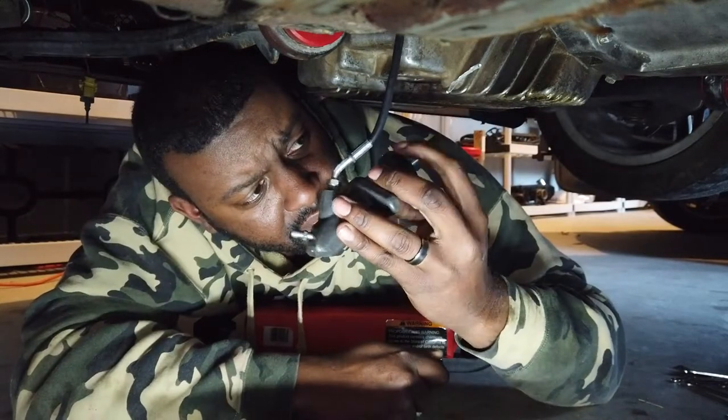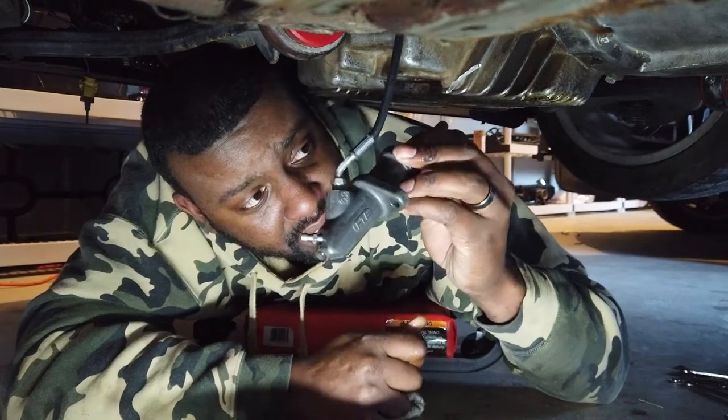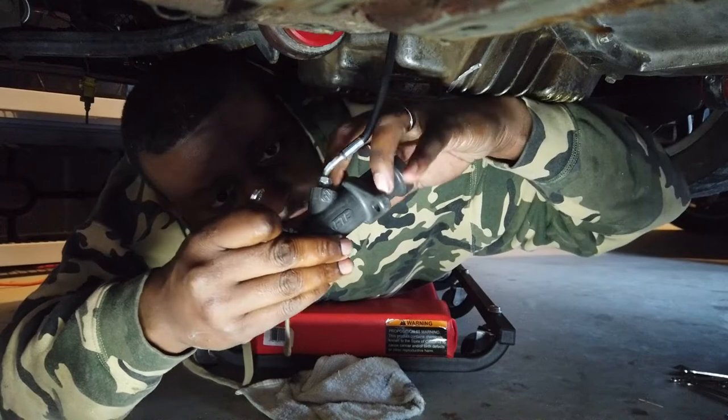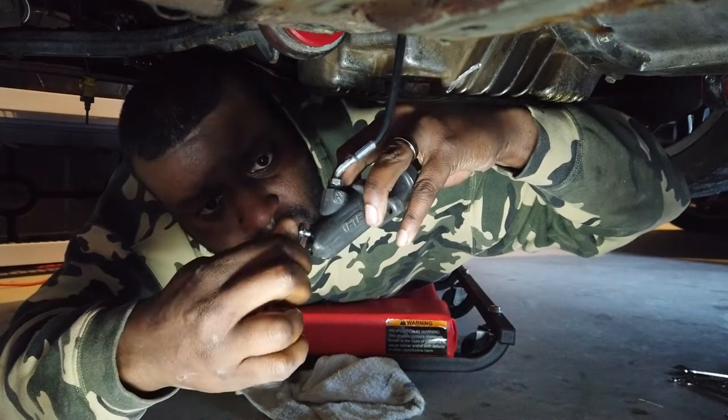It's going to come back out on its own. You don't have to pull it. You shouldn't have to pull it. If you do pull it, then you probably pulled it too far. All right, try this again.